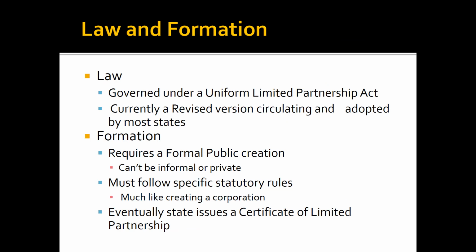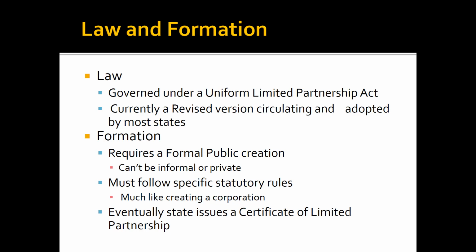All right, remember we have the Uniform Partnership Act, and we have the Uniform Limited Partnership Act. Now, this is adopted by most states, I believe, including North Carolina. There's a revised one circulating now. And one of the things that has to happen with limited partnerships is you've got to let everyone know they exist. Because after all, if you've got someone that's a limited partner, it's not like you can sue him for everything he did. You can only sue him for his capital investment.